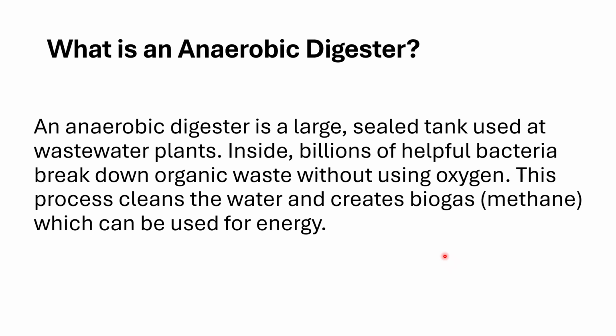So an anaerobic digester, it's a Mondo big tank, but it's sealed. And the idea is that seal is not going to allow oxygen in. So we're keeping the environment oxygen deficient on purpose, okay? And we use these anaerobic digesters, or these circular tanks with a cover on top. And inside them, we got these billions of bacteria. They're breaking down the organic waste without using oxygen. And the idea is we're cleaning the water.